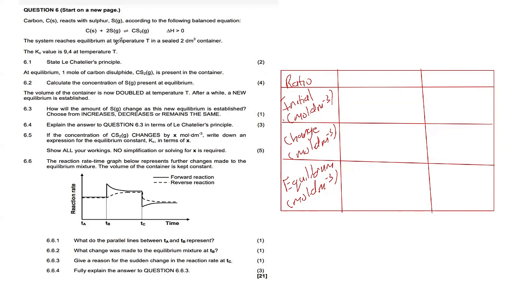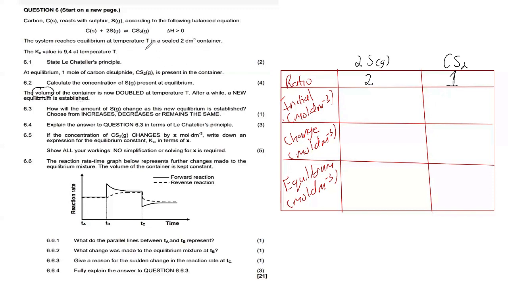So now let's begin. We have our ratios here. If we can indicate that this block will be taking the S2, and then this one will be taking the CS2, right? Now the ratios are the coefficients, so we drop down the coefficients 2 and 1, right? What was the concentrations here on the previous equilibrium? But then again, you have to note something based on that. So they did something here. They said the volume of the container is now doubled, right? So that means it has to affect those initial concentrations.